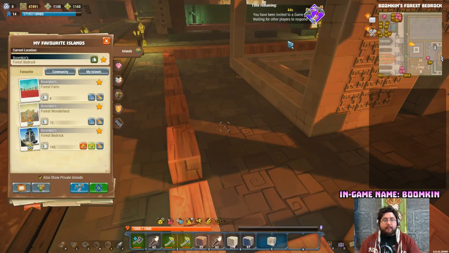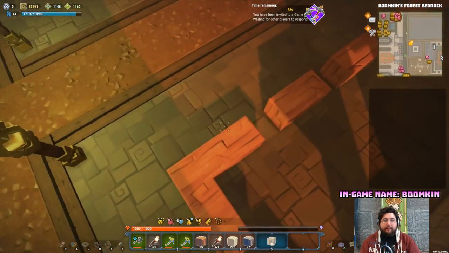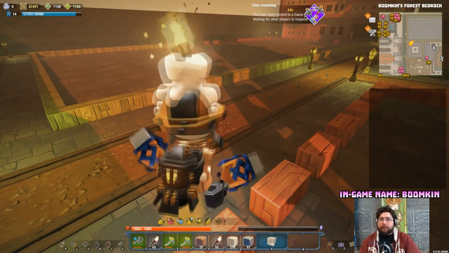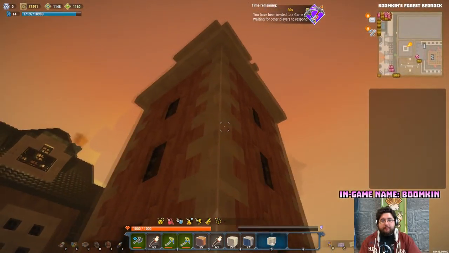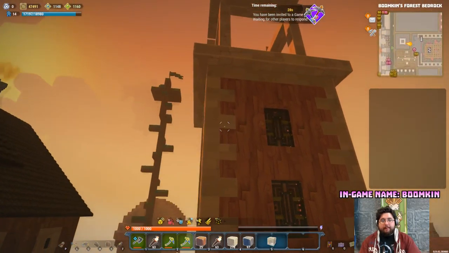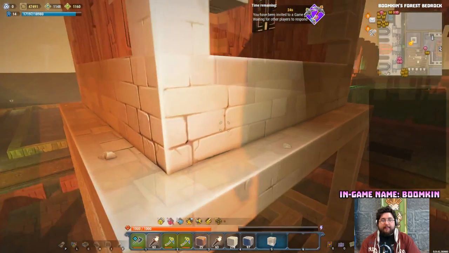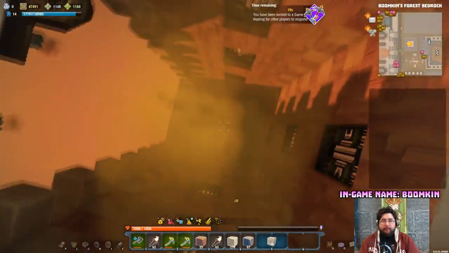Just waiting for this to tick down, for other people to join. I can't do anything. Oh no, I can, I can fly around. I'll do that. Come on, time. People accept. It does look pretty cool inside, though.